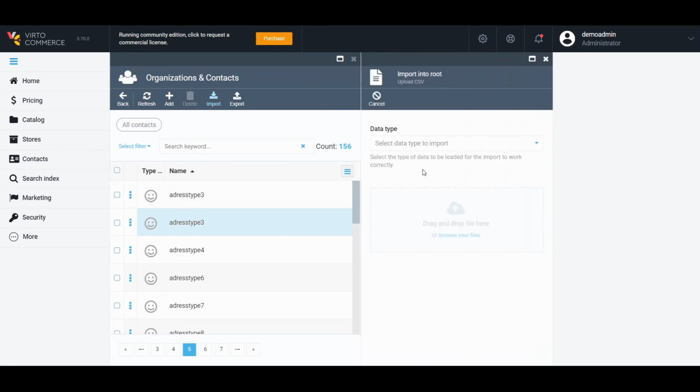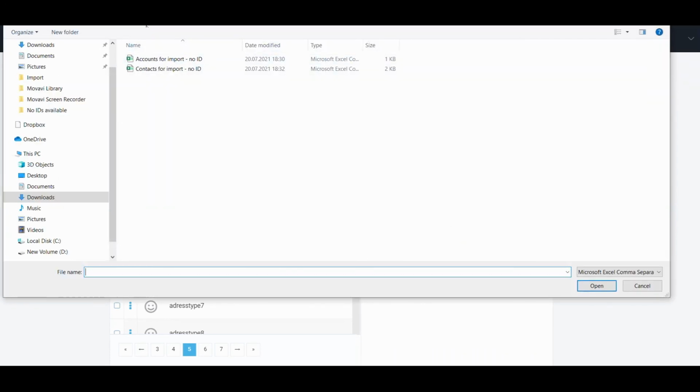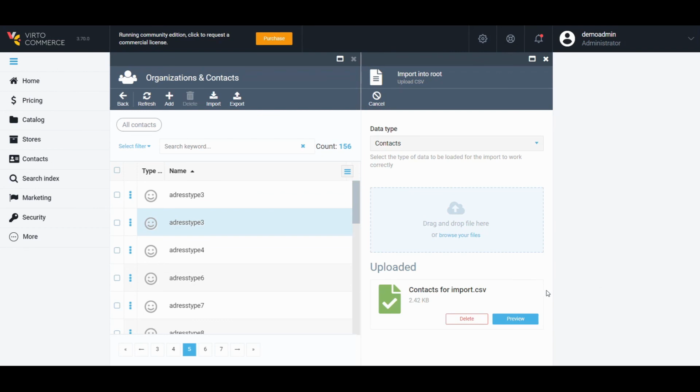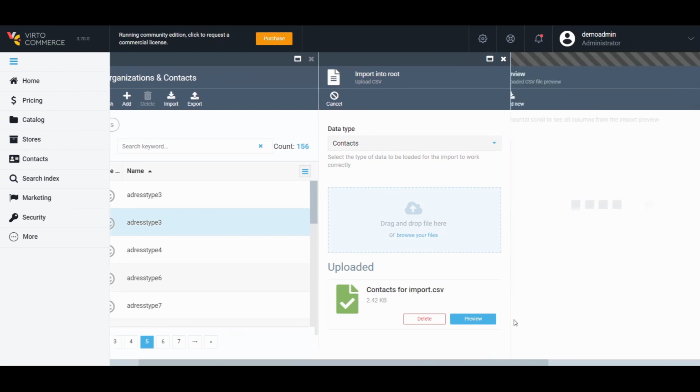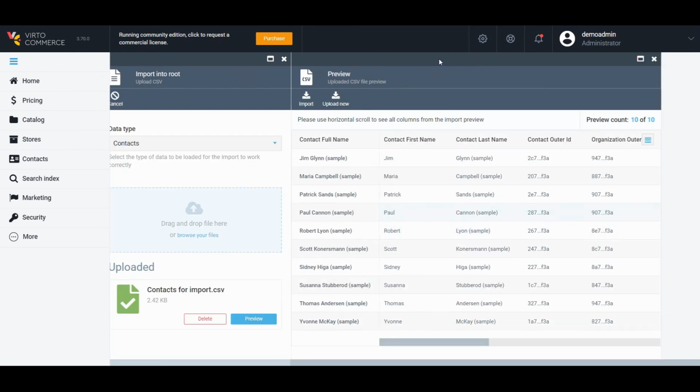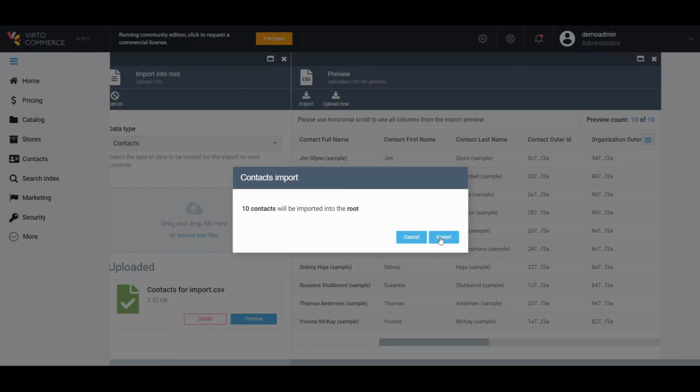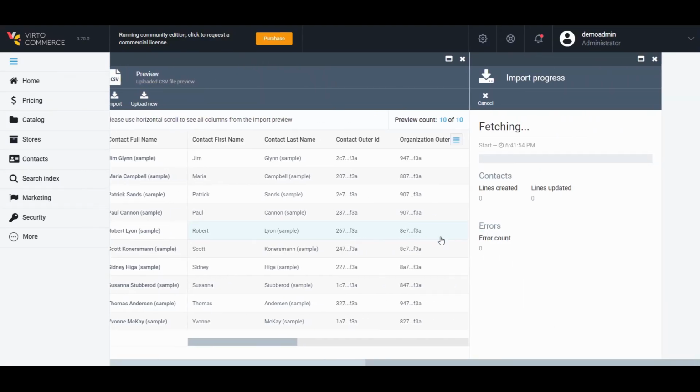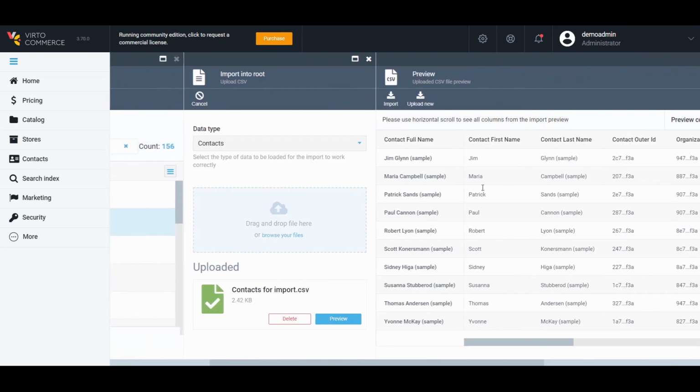and let's import it. So now we are importing contacts. Updated file that contains user related information. So 10 contacts were created successfully.